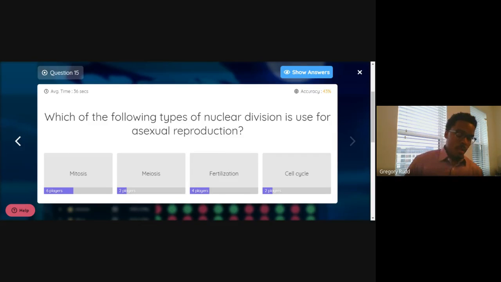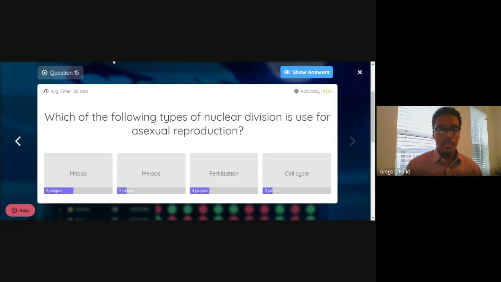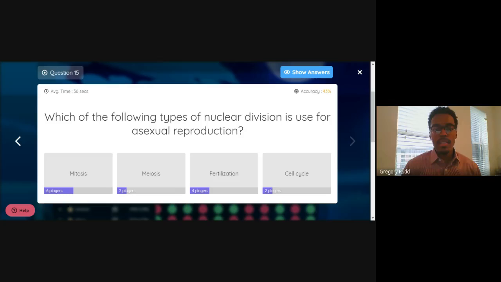All right, so we're going to make a Venn diagram tomorrow. And I really want you all, during this lesson and as we approach tomorrow's lesson, to be thinking about the differences between mitosis and meiosis. We've got to have those identified. It's good to know. All right, I'll go back to the slides.